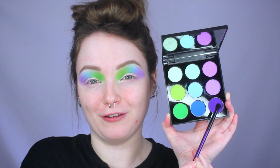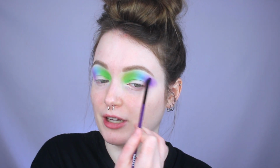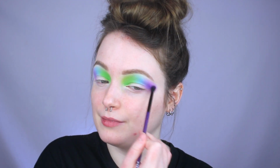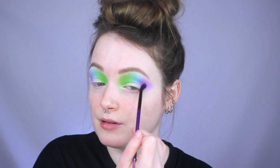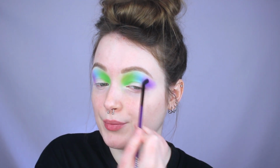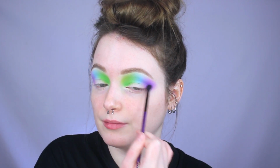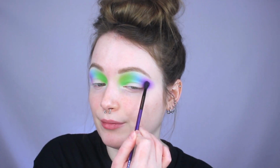And then the next shade that we are going to be going in with is the deepest purple in the palette called Flattery. I'm just going to be taking it on this teeny tiny little blending brush, again from Morphe. I believe that this is from the Hit the Lights brush collection. I'm just going to be popping that right into my crease, as well as using it to round out my outer V. And then afterwards, I'm blending it upwards, using whatever's left on my brush. So I'm just going to do a second layer just to see if we can build it up a little bit, because I really want it to be a little bit more on the intense side in this outer third.